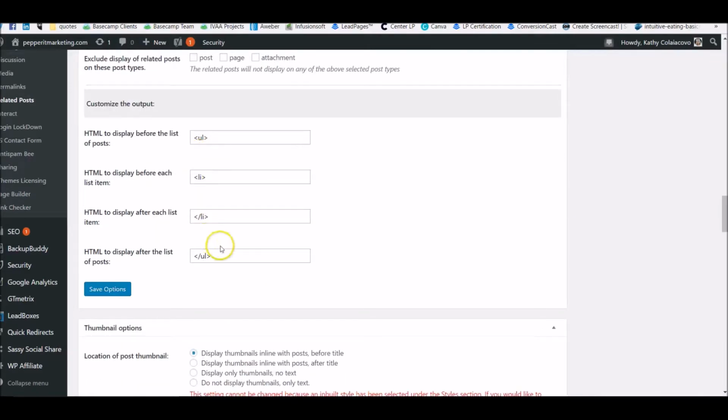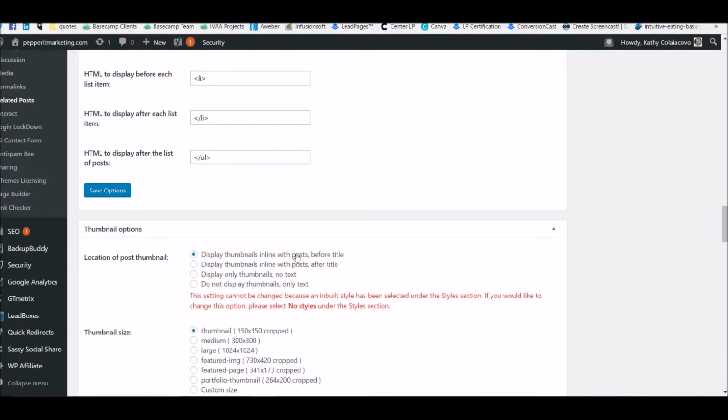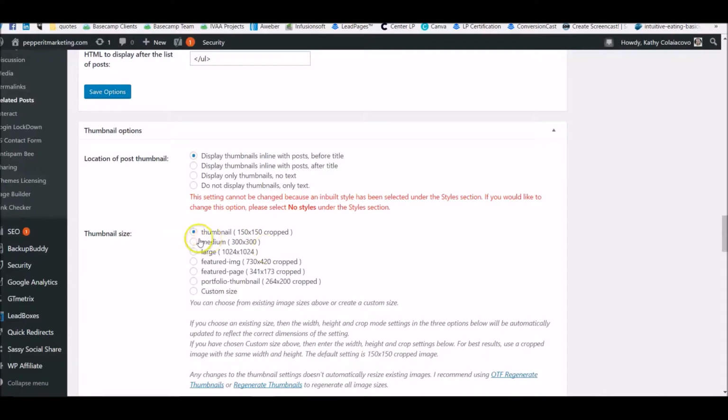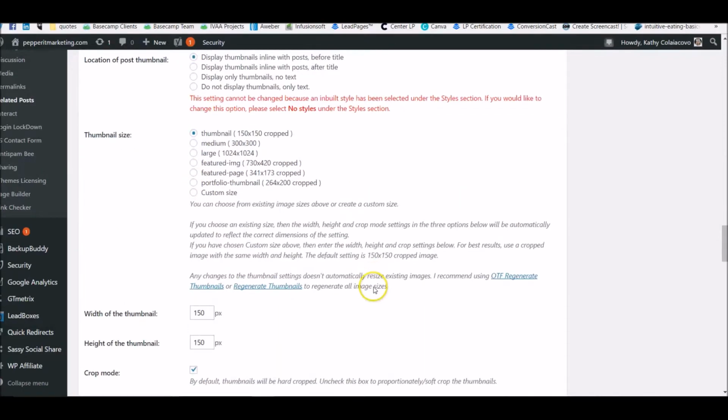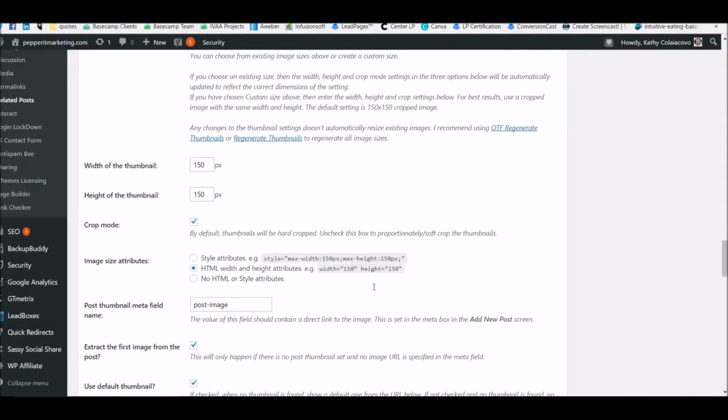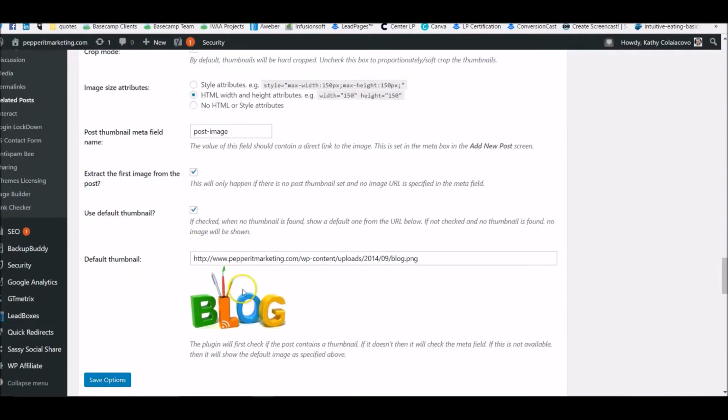You can also add different code and different things like that. I didn't get into anything complicated. I asked it for a thumbnail size picture, so you can pick the picture size that you want, or you can have it not display a picture at all. I liked that look, so I chose that on purpose. And then you can add different things in there.